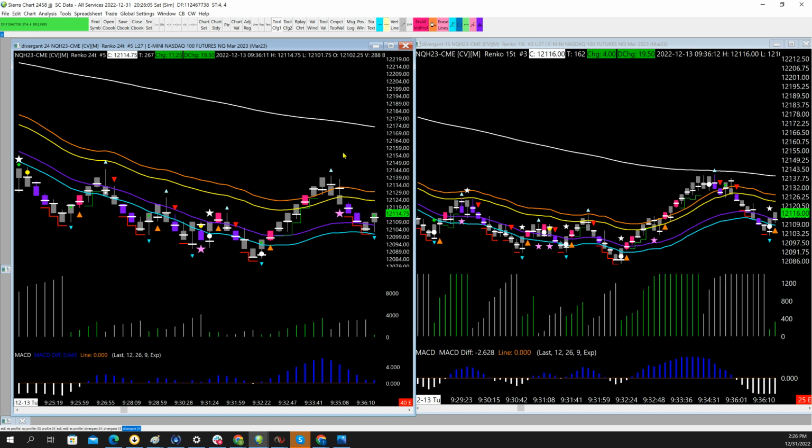When I look at this, not only do I have the original profit from the early peak that I got on the 15 tick, but I'm coming back over to the left, and now I expect the same thing. Just like when I get a dominant wave on the 15 and I expect the high to be broken, now I expect the high to be broken on this chart. And members in the room, you'll see the supernova sets up. So now my first expectation from a mentality standpoint is two things. Number one, I expect this low to hold. And number two, I expect a close above this high.